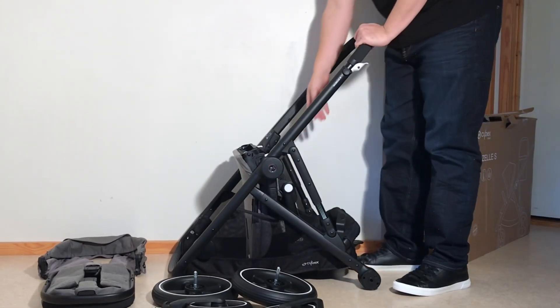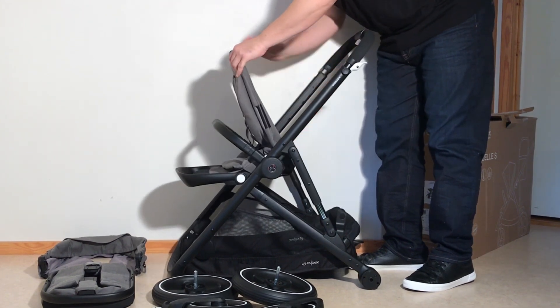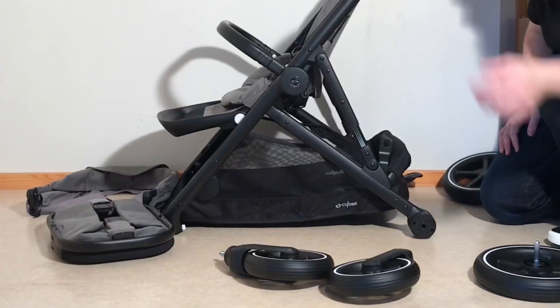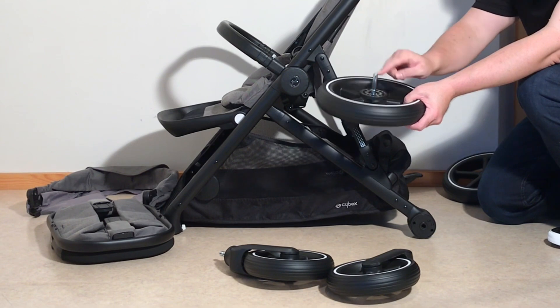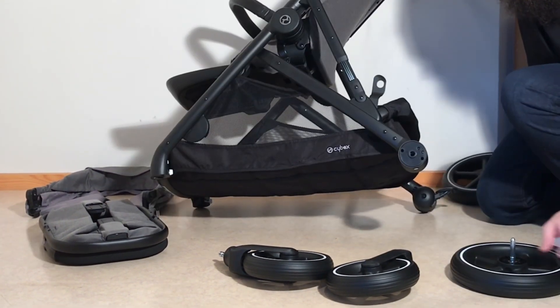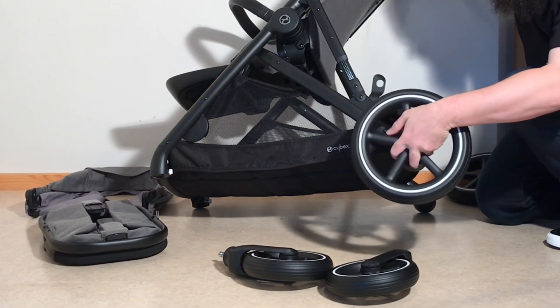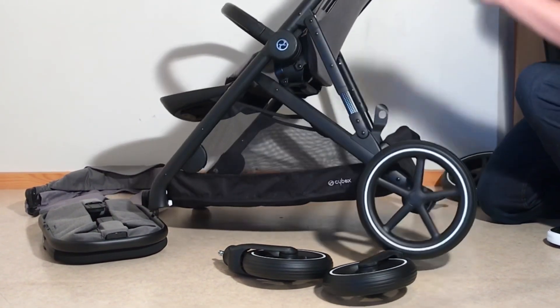From a mechanical perspective, we find it additionally interesting because this is Cybex's first foray into building models with these proportions — meaning bigger and necessarily sturdier in order to deal with the increased weight capacity. And it's interesting to see the route they've taken to pull this off, especially since the Gazelle is a gold-line model, a designation tied to Cybex's self-imposed product hierarchy, which implies that the quality is a tad below that of its platinum line, in accordance with its lower price.